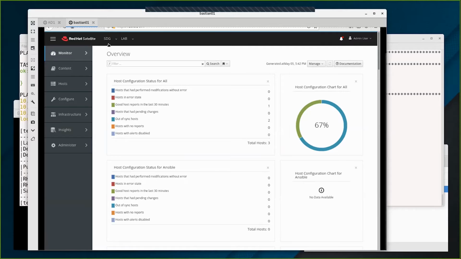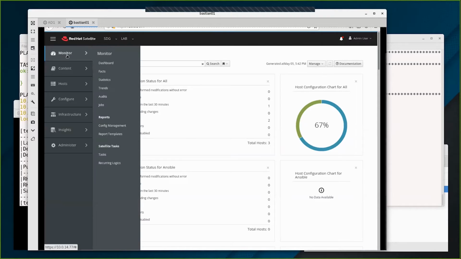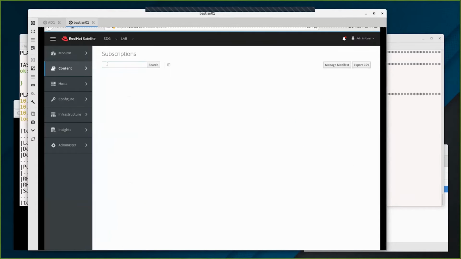With Satellite, we have several tabs, what we would call main tabs, along the left-hand side. So anytime in the lab guide where it says go to a main tab, it's talking about one of these. I'm going to start out by jumping into the Content main tab and the Subscriptions sub-tab.